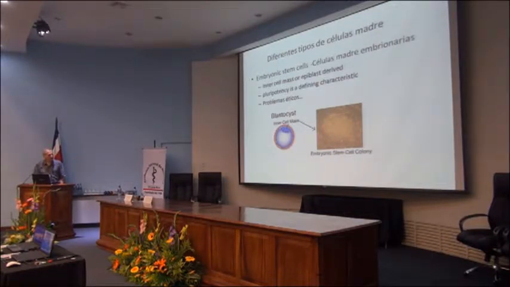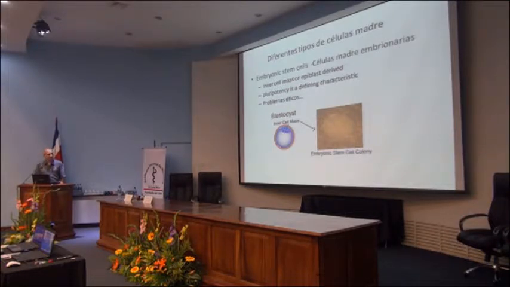So how do we get around this? How can we create a cell that is similar to the embryonic stem cell, but that does not have the same ethical problems? There were a number of attempts, and you may remember Dolly the sheep. A lot of you will remember Dolly the sheep.